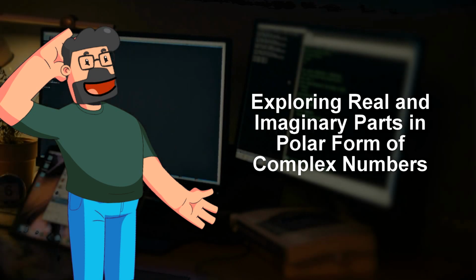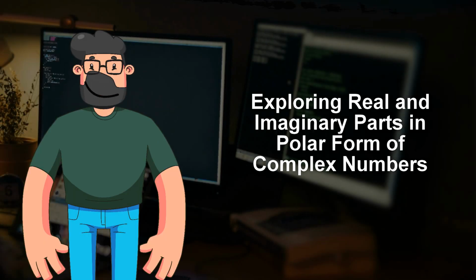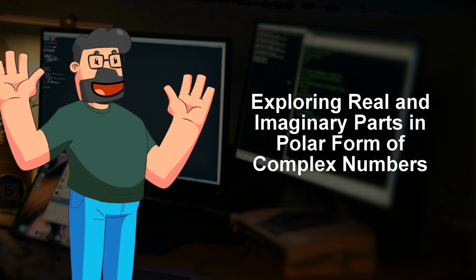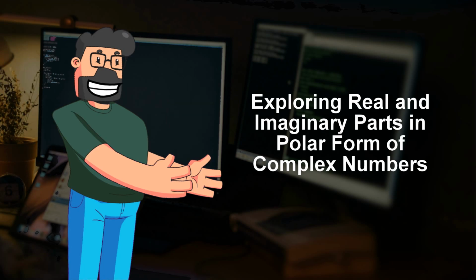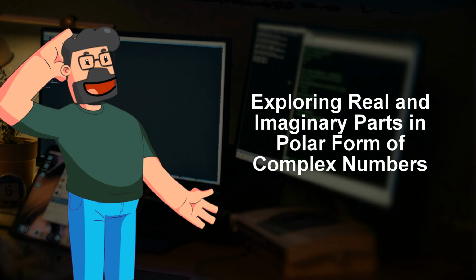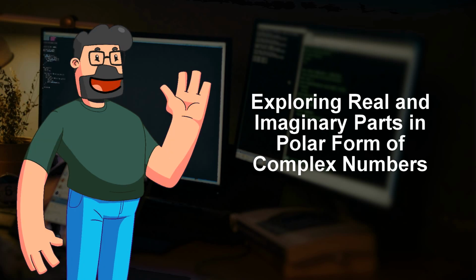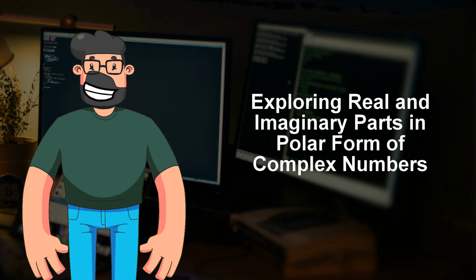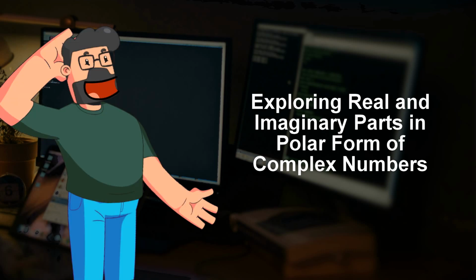In the solution to our problem, we learned that complex numbers simply exist, they're not inherently in polar form or Cartesian representation. To convert a complex number into polar form, we need to calculate its magnitude using the abs function and its argument using the arg function in sympy. It's important to note that the re and im functions are meant for converting to a Cartesian representation, not polar form. By understanding these key functions, we can accurately separate the real and imaginary parts of a complex number depending on the representation we're working with.